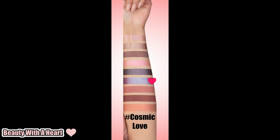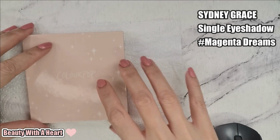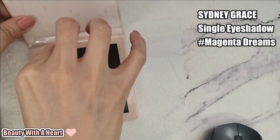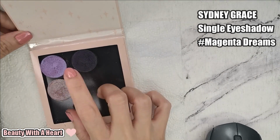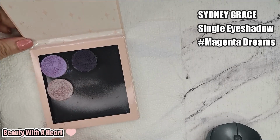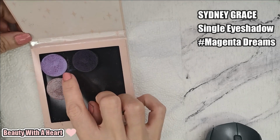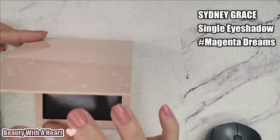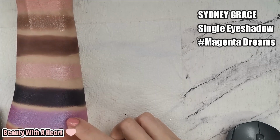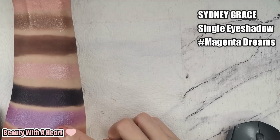Next color will be this Cosmic Love, which is their special formula marble shimmery color. And I'm getting the dupe from the single eyeshadow from Sydney Grace, and this color is Magenta Dreams. Actually, when I saw the original color Cosmic Love from the Rose Quartz palette, it immediately reminded me of this Sydney Grace single eyeshadow color, Magenta Dreams. This is the color over here.